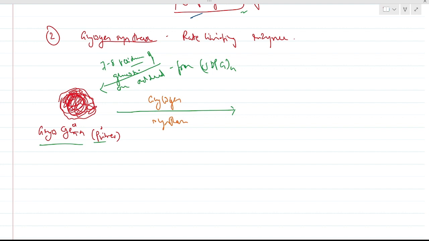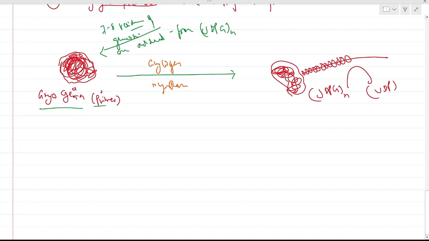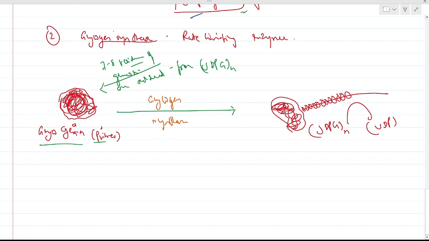Very simple. Upon this action of glycogen synthase, the structure is formed. This is our glycogenin that originally was formed. After addition of 7 to 8 residues, this structure is formed, and here UDP glucose polymer is being converted to UDP glucose monomer. We don't usually have a name for this structure. So this is the action of the glycogen synthase enzyme.